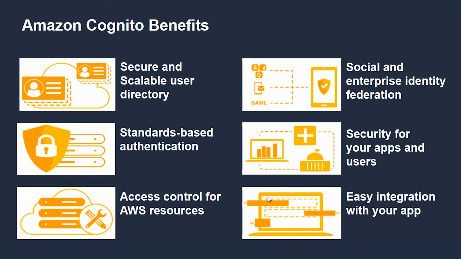The key benefits of Amazon Cognito are: it is a secure and scalable user directory. Amazon Cognito user pools provide a secure user directory that scales to hundreds of millions of users. As a fully managed service, user pools are easy to set up without any worries about standing up server infrastructure. With Amazon Cognito, your users can sign in through social identity providers such as Google, Facebook, and Azure, or through enterprise identity providers such as Microsoft AD via SAML.